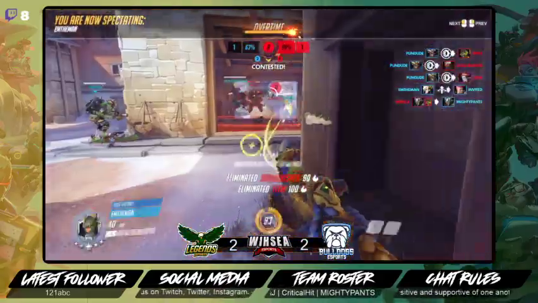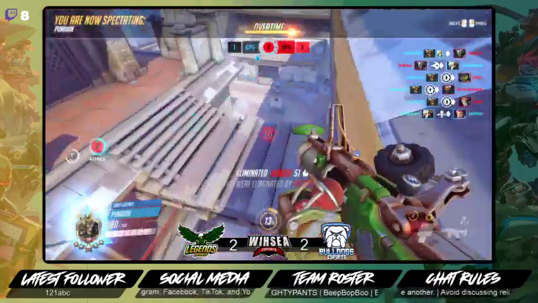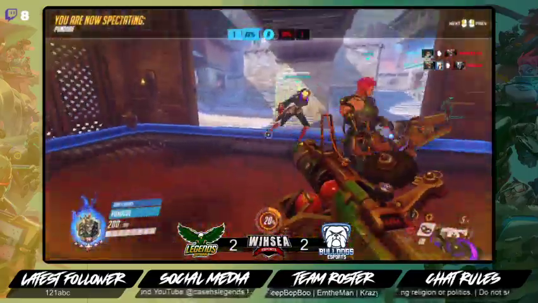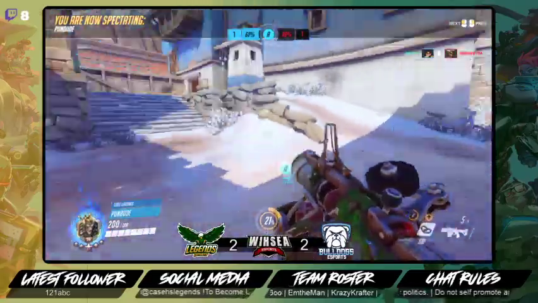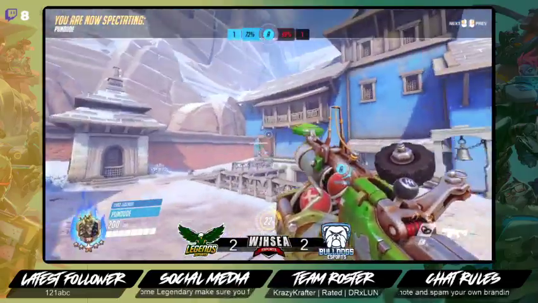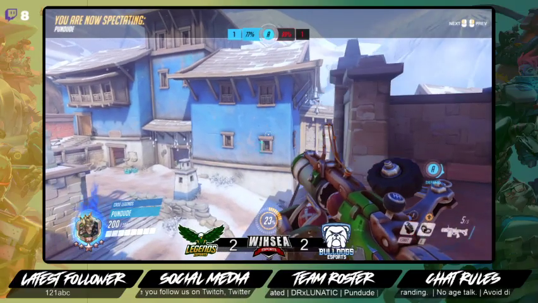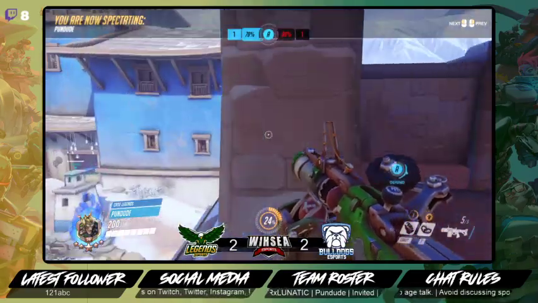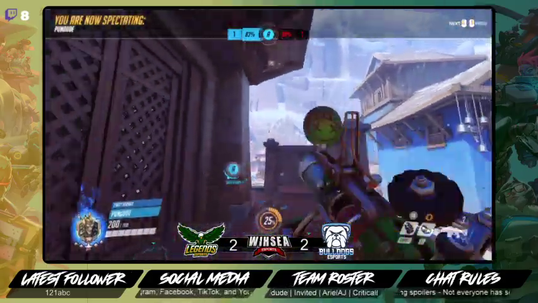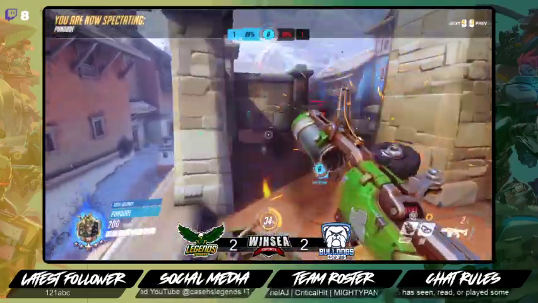Here comes the Riptire. Gets a triple. Boondude is popping off here. Ariella does try, and she does get that pick on that Junkrat, so I do give her kudos for that. Looks like the Real School Bulldogs are trying to flank. I'm not sure how it'll go, but they are trying.